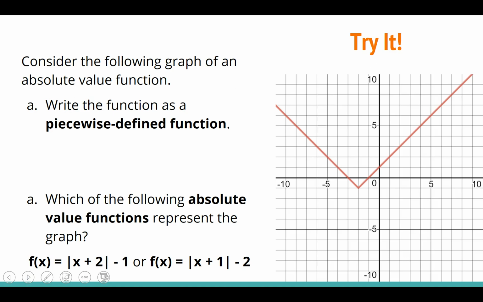Yay. Your turn. You can do it. Do the piecewise functions, so do it for piece A and piece B, and then circle which absolute function is going to go with it. All right, so let's look at it. I'm hearing good conversations.